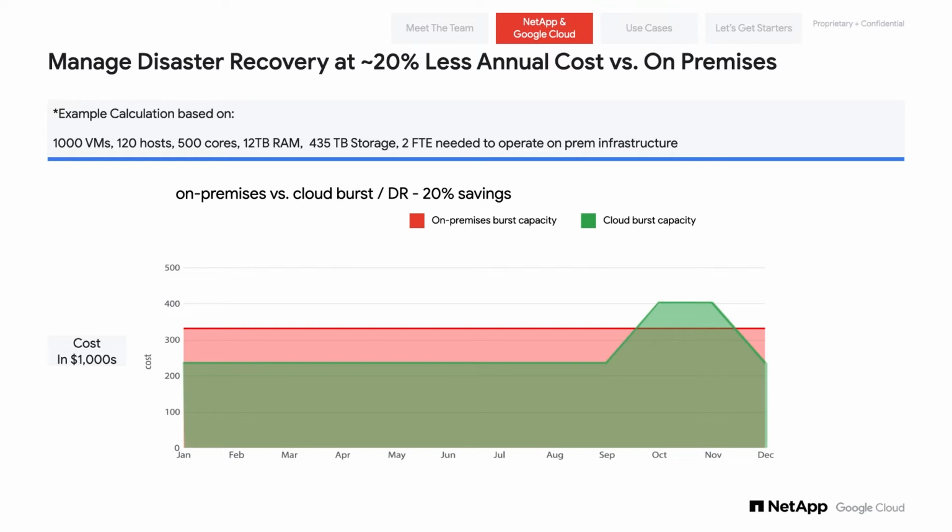But you can now have a DR target that is only utilized during an actual DR test or a DR event, so that you don't have a secondary data center the entire time, or you don't have to have the full posture of compute nodes running 365 days a year. You can scale up or scale down your environment as needed on a burst demand, and for your DR events. As you can see, that can provide a compelling cost benefit of 20% or more compared to having an on-premises DR solution where you have to maintain data centers.